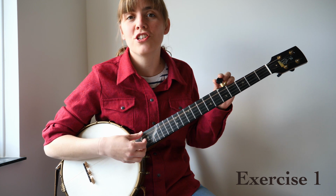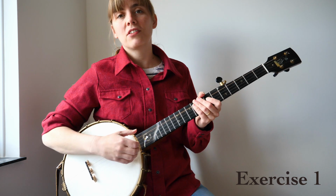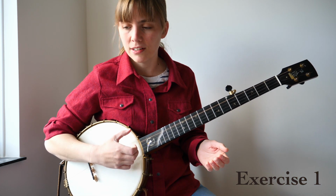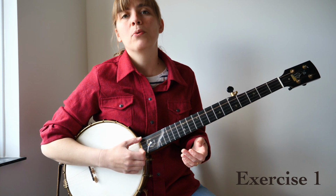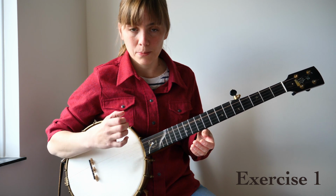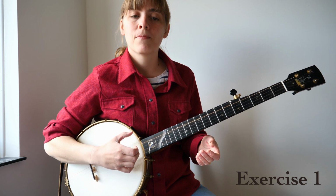For all of this we're in G tuning, G, D, G, B, D. For the first exercise, take your standard clawhammer rhythm of down, down, up, say on the first and fifth string. We're going to play that, but we're going to miss out the second note. So it'll be down, miss, skip, down, and then as normal.